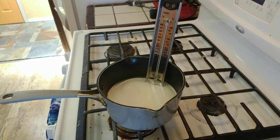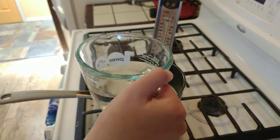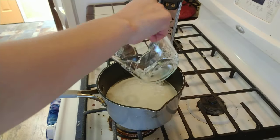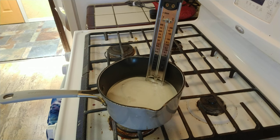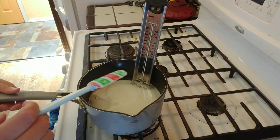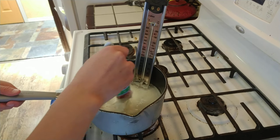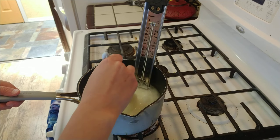Alright, now that I've got that in, I put in my water as well — that's a 3/4 cup of water. Just pour that in there. Next, what you're going to do is turn it on the stove to medium to high heat, and you're going to want to mix it around just a little bit, so that way it at least slightly combines.